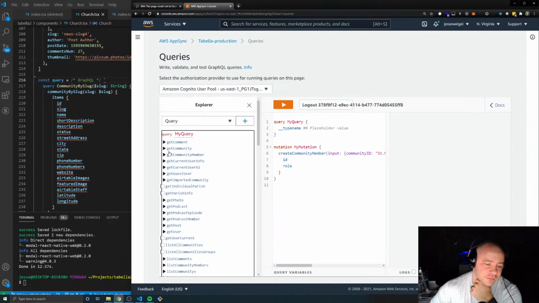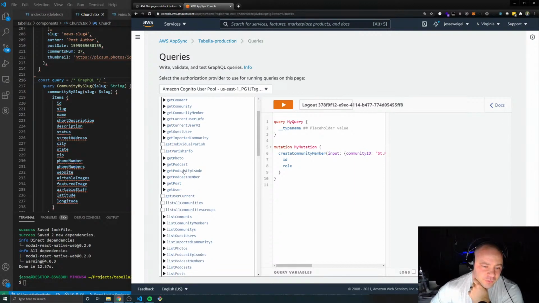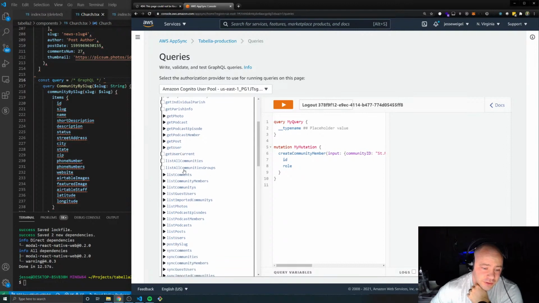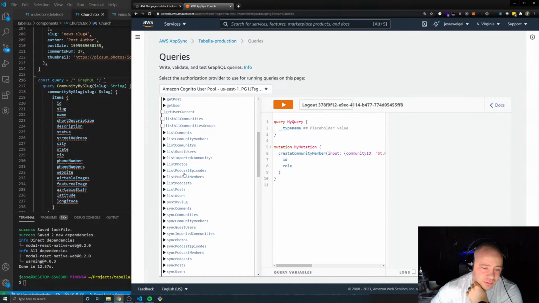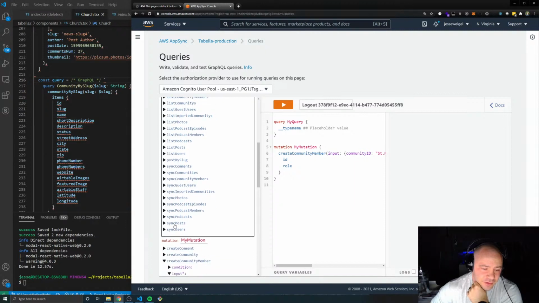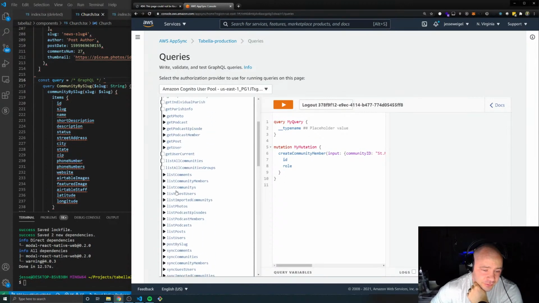Oh, okay, interesting. This might not even be in here anymore. That could be why. We have post by slug, but it looks like community by slug might not even be there anymore. And that would explain why the call's not working.